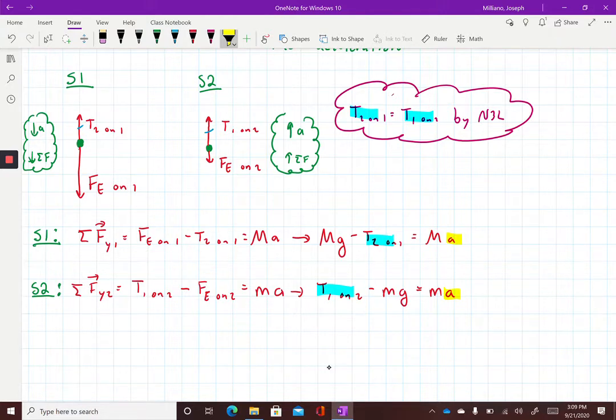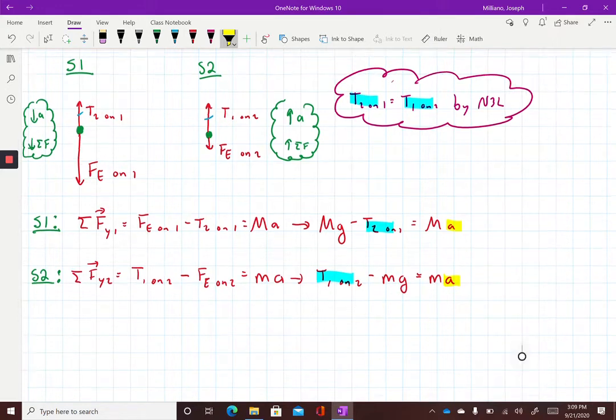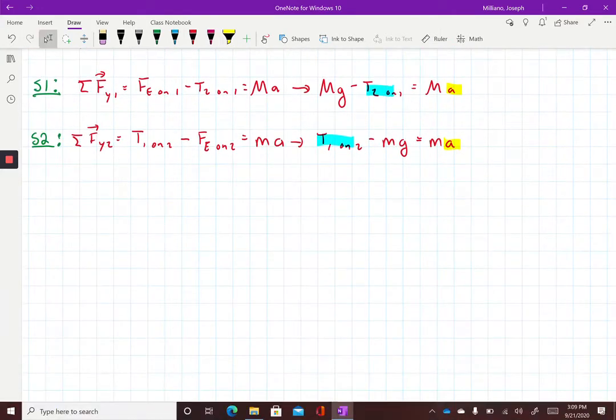The one that we don't want in our final answer is tension, because that wasn't in our list of allowed variables. So we're going to use substitution to eliminate tension. To do that, we will solve one of these equations for T, and then substitute that value into the second equation. What is that going to look like for us? Let's look at the second equation here. Let's get this tension by itself.